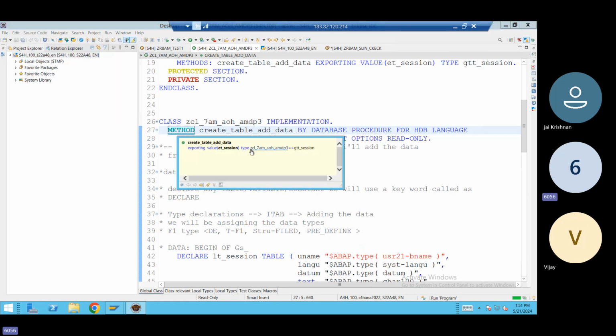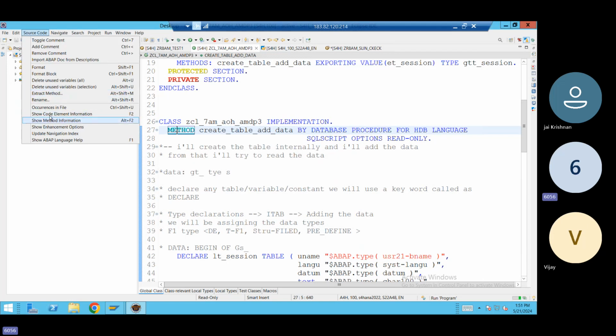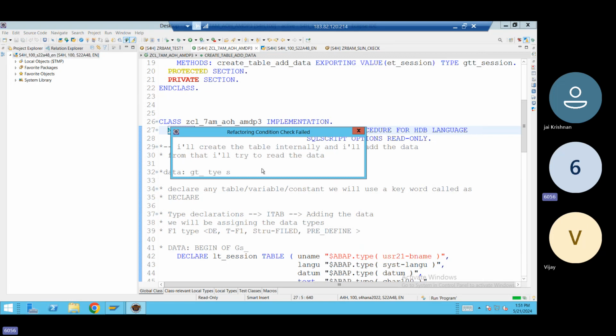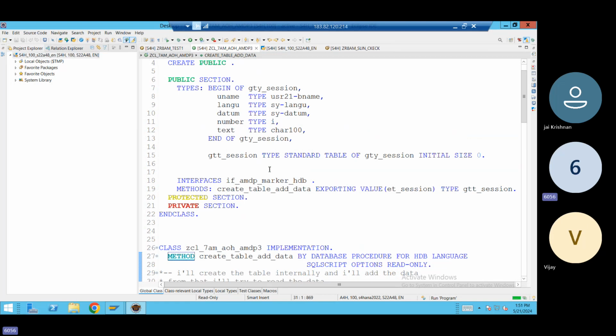See here, it will showcase your method information: what your exporting and importing parameters are. And if you want to rename your method, you can go ahead and rename it also. There are some issues, but you are able to rename your method.